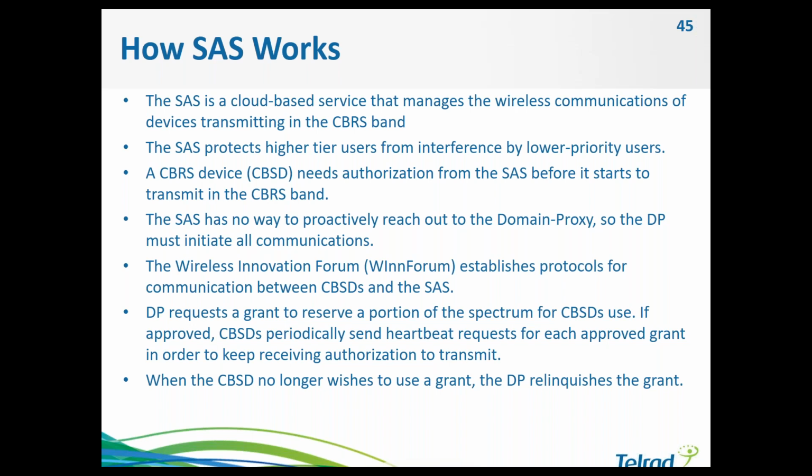About how SAS works, SAS is a cloud service, which is the SAS provider and FCC. The target of the SAS is to protect the high priorities, the high tiers, in order to have no interference with the low priorities. This is the main SAS target. They provide frequency, but we're trying to protect the different high priorities.